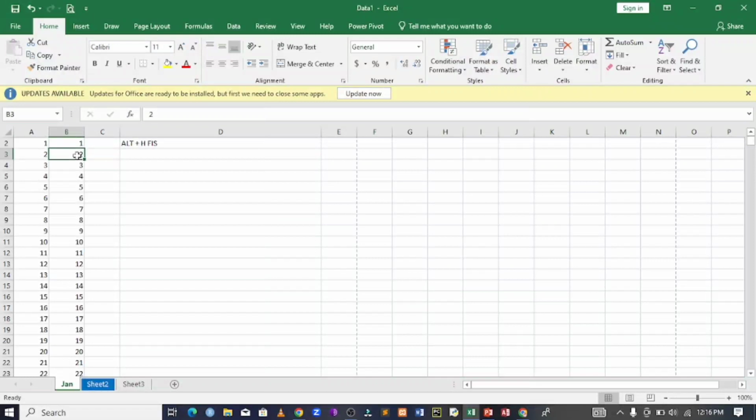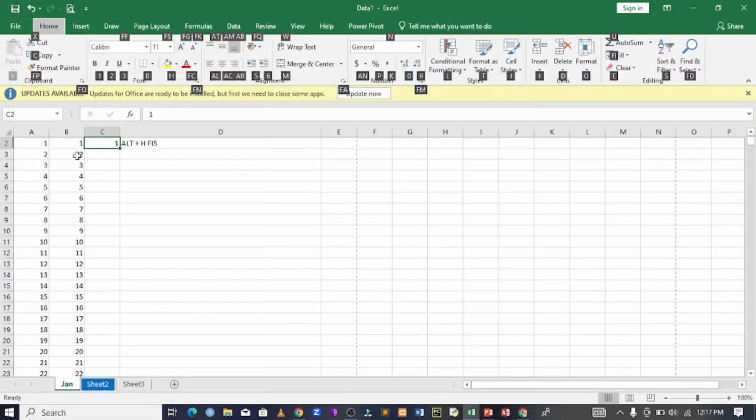Okay. The way you write this: just write number one like this. So go to number one. Under the cell where you wrote number one, press Alt H. If you press Alt H, these things will appear like this.